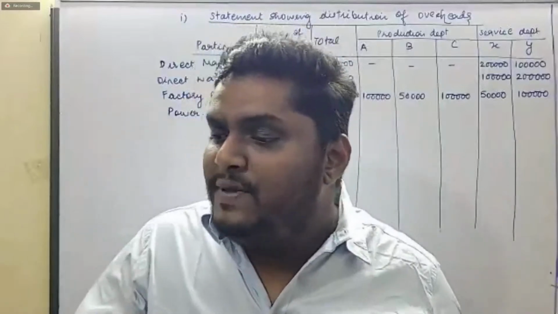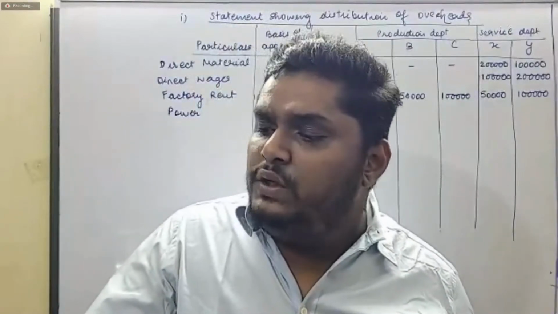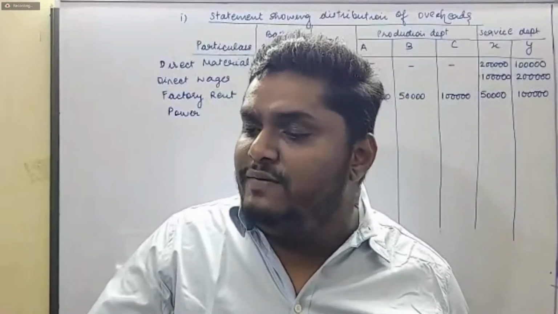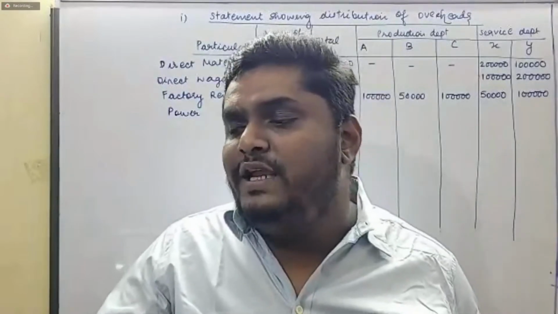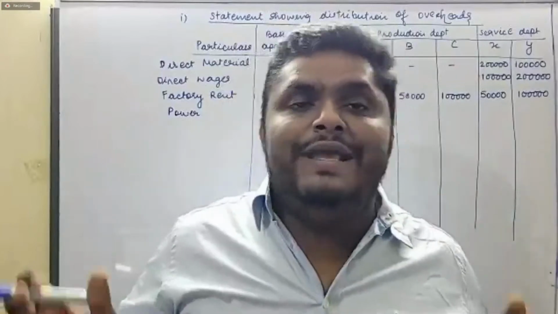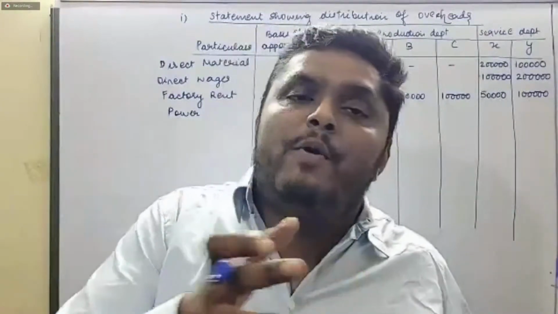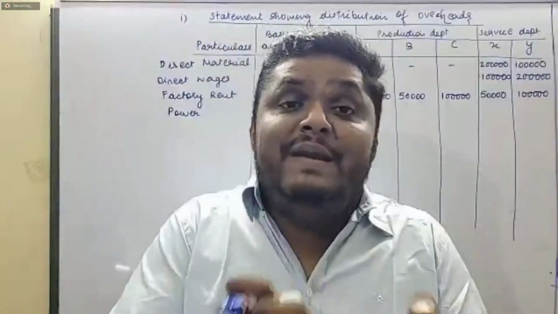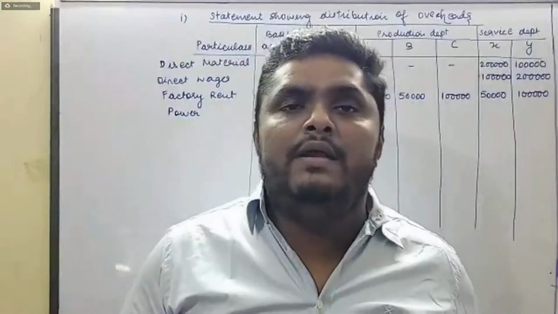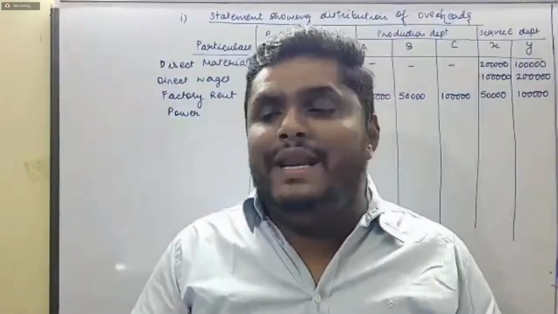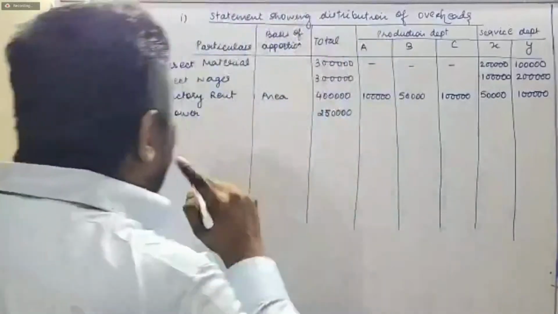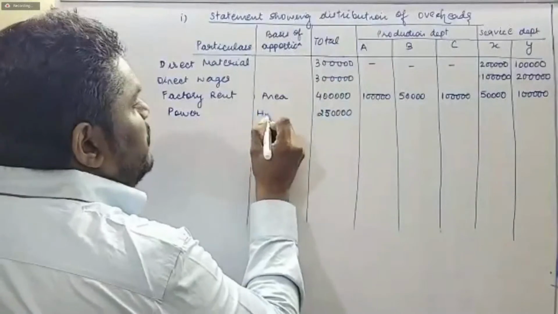So herein, the machine hours are given, that is 1,000, 2,000, 4,000, 1,000 and 1,000. And further, the horsepower is also given in the question, that is 50, 40, 20, 15 and 25. So we will be considering both the elements. If only horsepower is given, then we would have apportioned on the basis of horsepower. But herein machine hours are also given because machines are actually consuming the power. So we will multiply horsepower with machine hour and accordingly we will distribute.